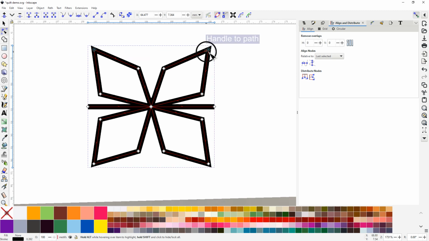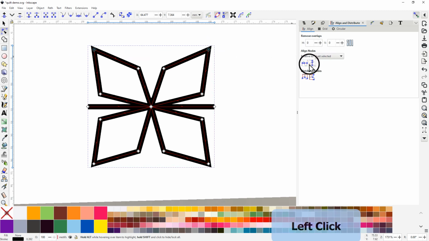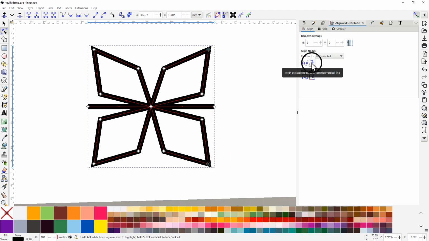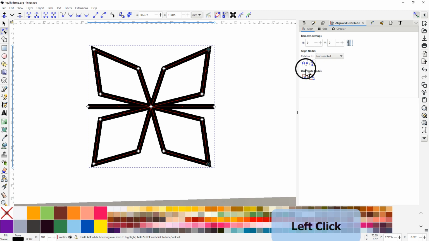You could just select two nodes and align the nodes with the first button here. And let's say you want to have this last one aligned with this last one, then you will select the second one because that will align them on the vertical line.